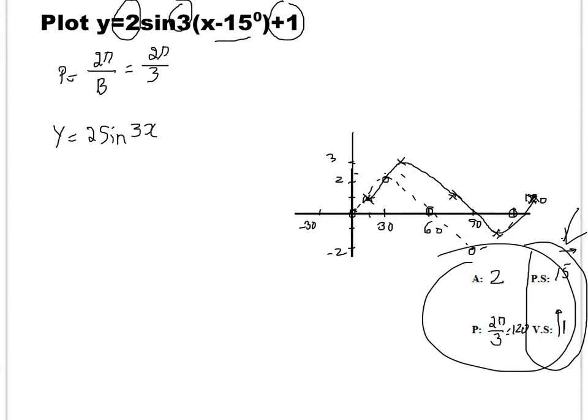Now, you're not done yet. To show me in your test, the unit test, you have to tell me the coordinates of these points, which is very simple. For instance, the first point I started was this point. I went 15 right and 1 up. So 0, 0 becomes 15, 1. This point becomes 15 and 1, 15 degrees. This point becomes 45 and 3.